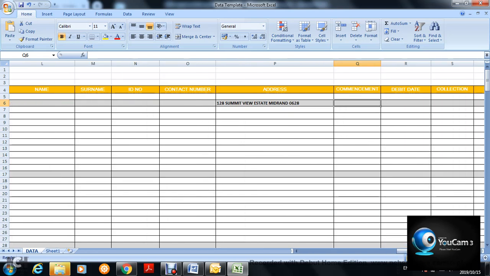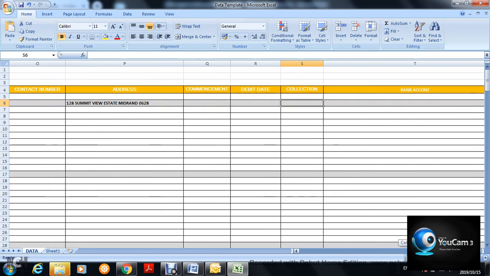Debit date, this only applies for employee benefits or burial societies where the amount will be fixed. Then we can load a debit order. Then we'll write the date that you want to debit. But if you're a parlor, you won't be using a debit order because your amount will always be different every month because of the new clients that you were able to get for the month. Okay, collection, you can write debit order, or you can write cash or EFT. How are you going to pay the policy? If you're a parlor, we'll prefer that it be EFT or cash because then your amount will be different every month. Then you cannot have a debit order because your amount will differ every month.